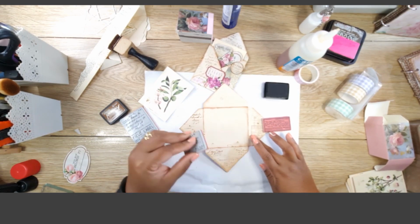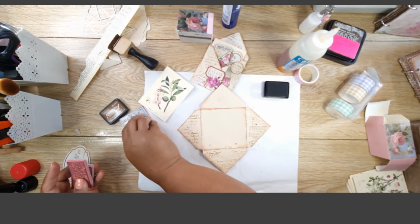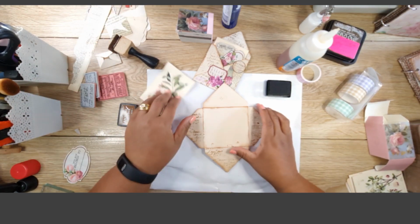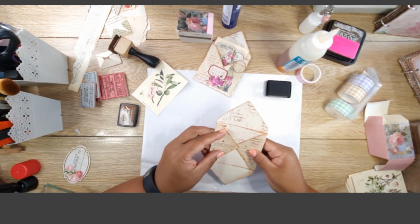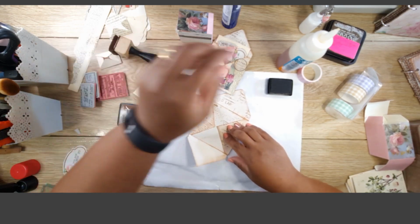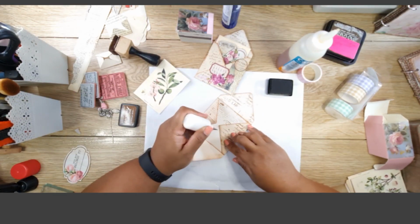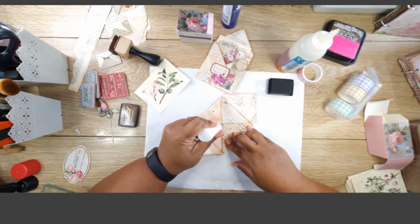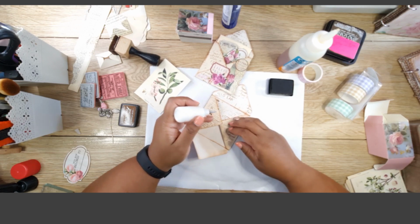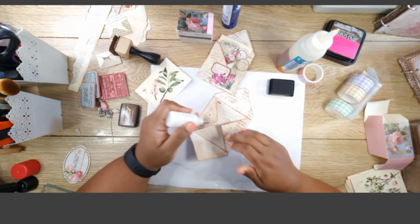Yep, so told you it's an easy project today. Not much thinking and definitely a lot of things to take out, you know. Take this out, take that out and stuff like that. But in terms of an easy project to do, quite easy in the sense that you don't really need to sit and ponder about it, or do a lot of preparation before you get to it. Preparation is pulling out your stuff and the preparation is putting it back. Well, when I say putting it back, be prepared to neaten up your craft place after you are done with this kind of a project.